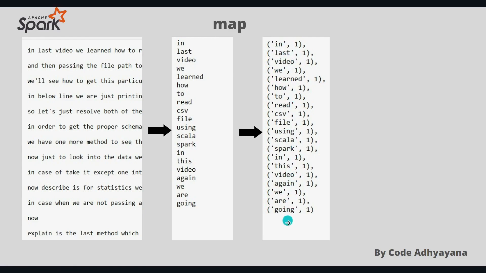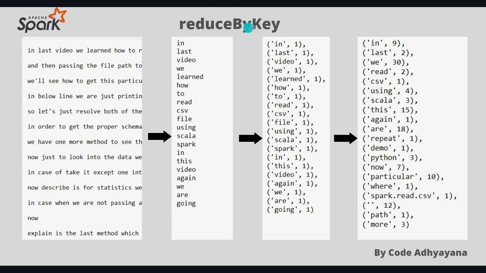Once we get all this data in that key-value format, the next step is to sum all these values — or we can say it's grouping each of the words and finding out how many times each word appears. For that we use reduce by key. We give it instructions: if the same key appears multiple times with values one and one, we add them — one plus one equals two. So if there are nine occurrences of 'in', it will sum all those values and give us the word count.